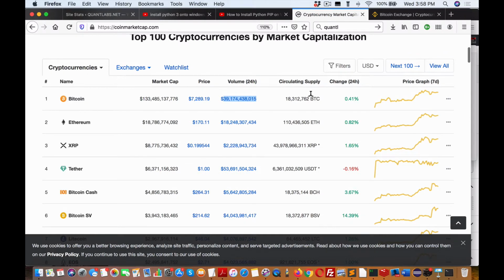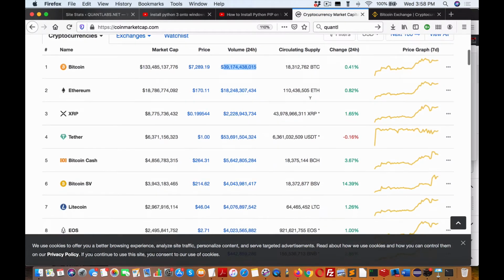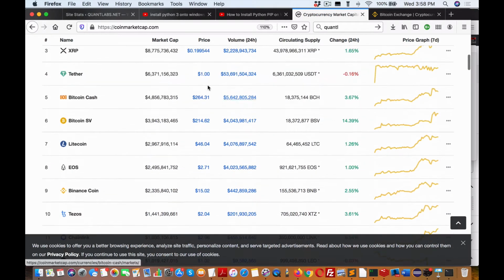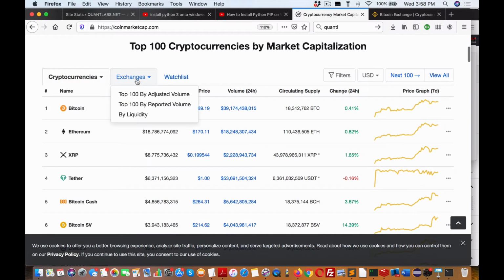So that's generally the overall crypto space of all the different coin selection out there. So let's go over to the exchanges. Now, in CoinMarketCap, you have different exchange offerings. We have adjusted volume, and then we have other crypto exchanges, namely out of Asia, that report, we'll call it inflated volume. And they do that just for competitive reasons. But when it comes to Binance, they're the true largest.